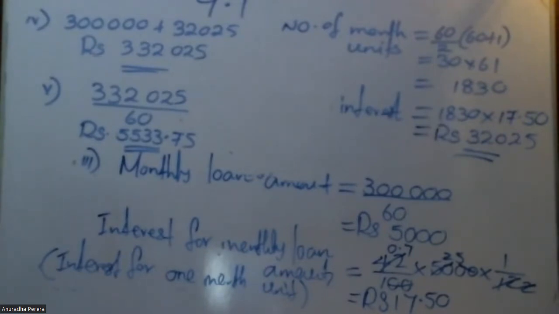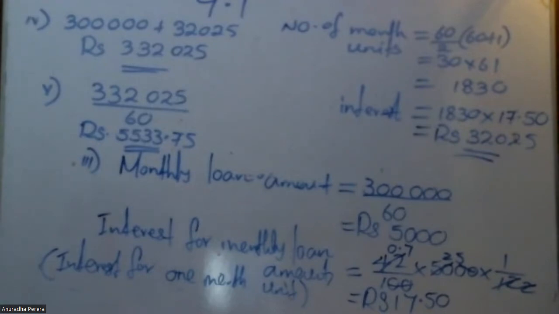Question number 4. A motorcycle priced at 150,000 for outright purchase can be bought by making a down payment of 30,000 rupees and paying the rest in 2 years in equal monthly installments. If a 24% annual interest rate is charged on the loan, where the interest is calculated on the reducing loan balance, find the amount of monthly installment.